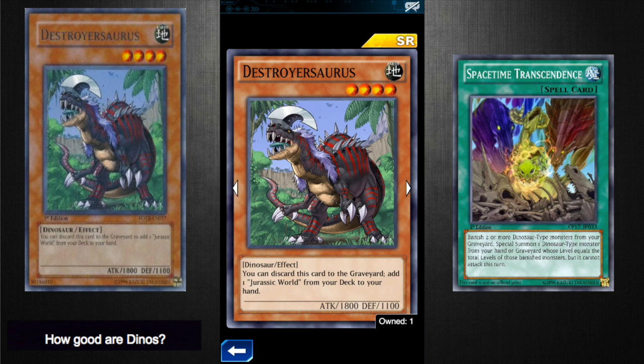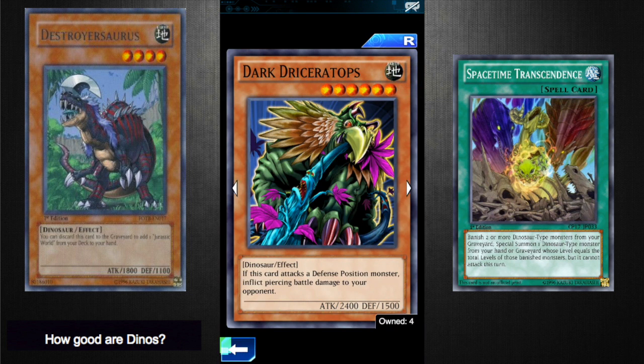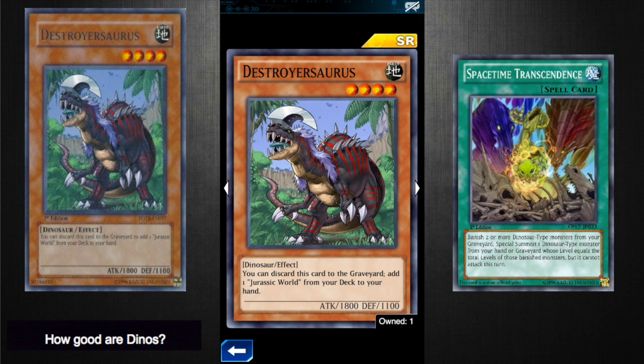So if you have 3 of these, so you have Jurassic World already out via the skill, it gets destroyed via whatever with, say, Phoenix. So that goes away. You get to discard this card from your hand, add another one, play it up, summon this thing. Say you somehow get a dark Triceratops out on the field. That thing is beating down Phoenix. So I think that is going to be a crucial card that goes along with this as well. But this card is going to be pretty good in Dino decks.